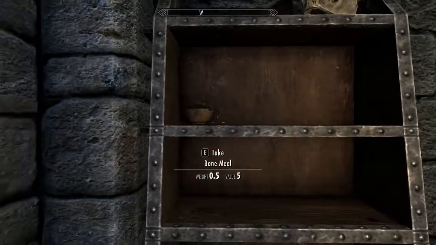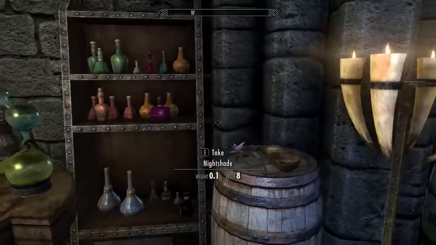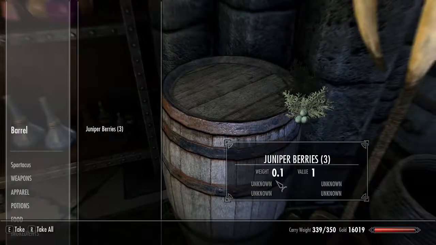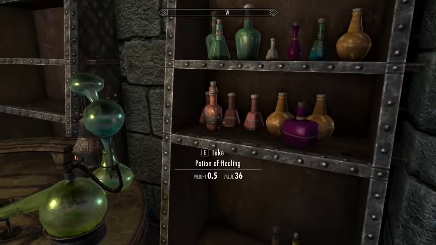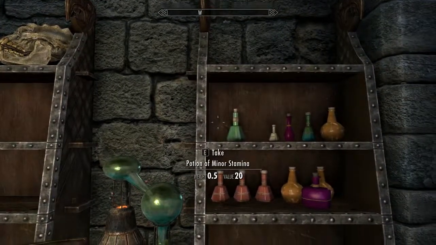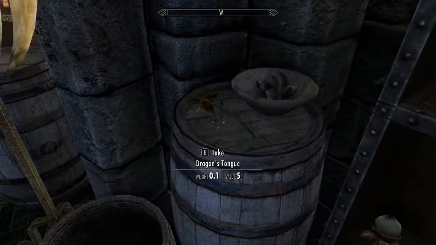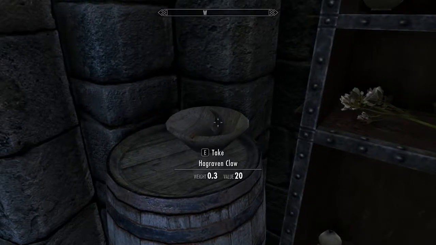Oh, look at these. We got some void salts. So we're going to clean this out. I'm not going to take many of those potions. Maybe some of these big ones. Yeah, so we're just gonna clean this place out, and so we'll speed that up, and we'll be right back.